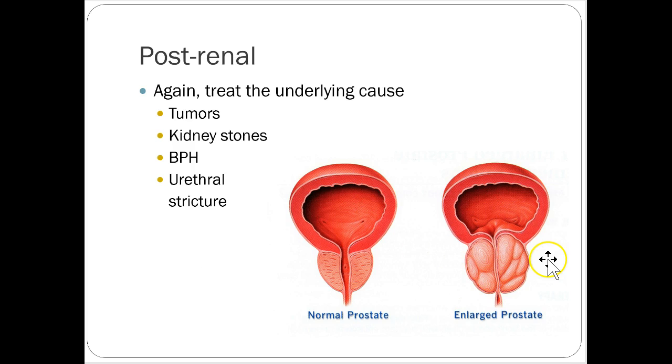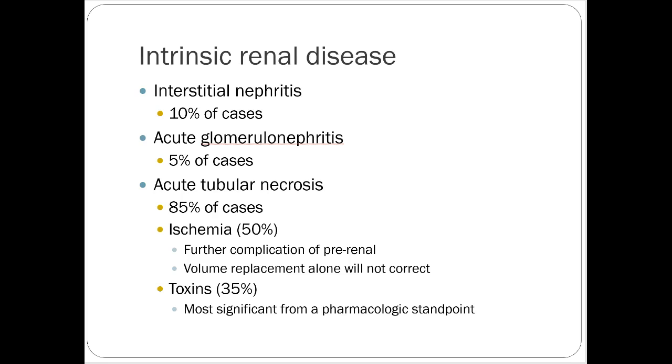Post-renal, again, kind of the enlarged prostate is the common one I think of. Kidney stones. Different type of malignancies can cause this as well. Structural abnormalities. Nothing we can really do about that. Most of those are surgical interventions, or again, nothing. Sorry, I say we. I meant I. Nothing from a pharmacy perspective we can really do about that.